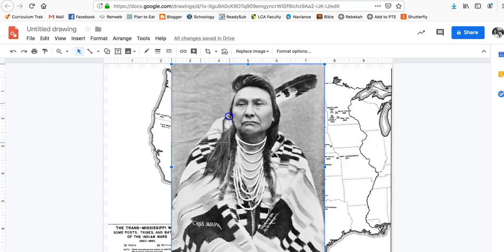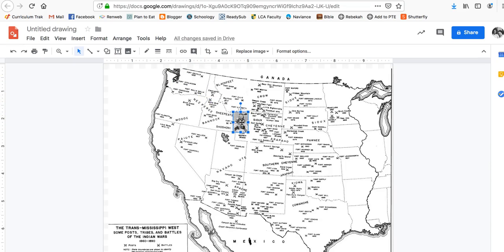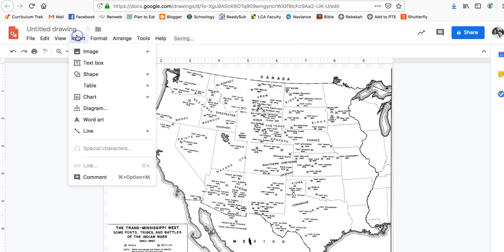I could make him super small, and I could put him over here, wherever Chief Joseph is. I'm not going to take the second to find him. I could actually put images of different people on the map. That would be really fun. I could create a bookshelf with different titles of books in it where they have to click on certain books. So all kinds of options for you to do. Use the insert however you want.